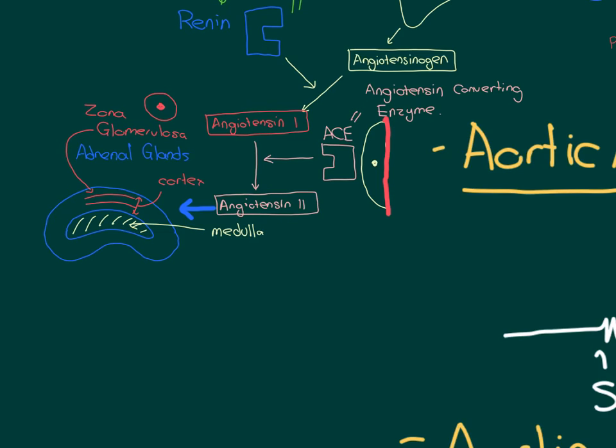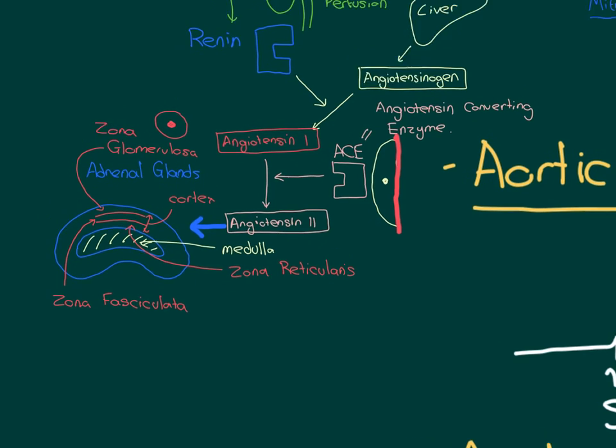Now, just for completion, let me talk about the names of the other two layers of the adrenal cortex. So the other layers are the zona reticularis and the zona fasciculata. So the one in the middle here is the zona fasciculata. And then the bottommost one, facing into the adrenal medulla here, that is the zona reticularis. Now the zona fasciculata, it releases cortisol, glucocorticoid hormone, so another steroid hormone, very important hormone. Whereas the zona reticularis, it secretes androgens, so sex hormones, sex steroids. Okay, but we're interested in this one, the zona glomerulosa, so the outermost layer of the adrenal cortex.